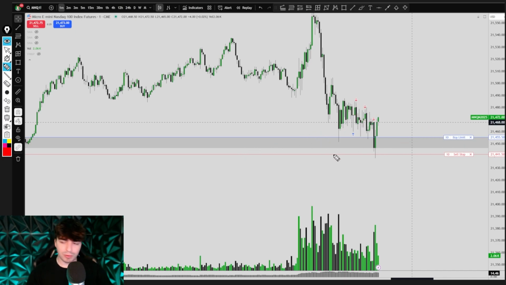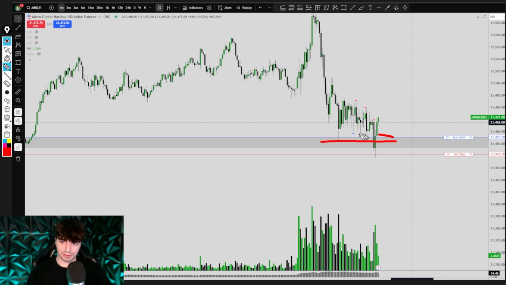But let me break down what we're seeing. We're still in that area of demand, that first level that I marked out in this trading session. But now we swept through these lows. We took out all this liquidity right here. So now I see that we're back up above the zone. This is some good confirmation that the zone should be holding. Now, something that I always preach is don't just set a limit order on the zone for exactly this reason, because sometimes you'll get a big spike in and right through it and then start the move.